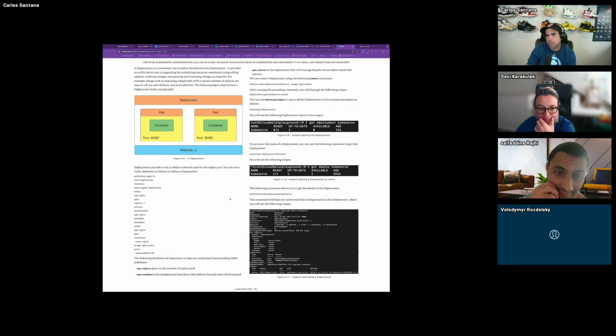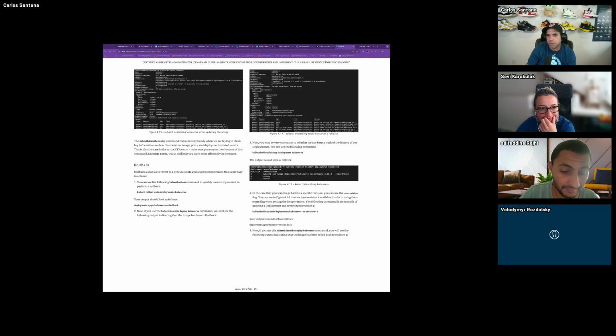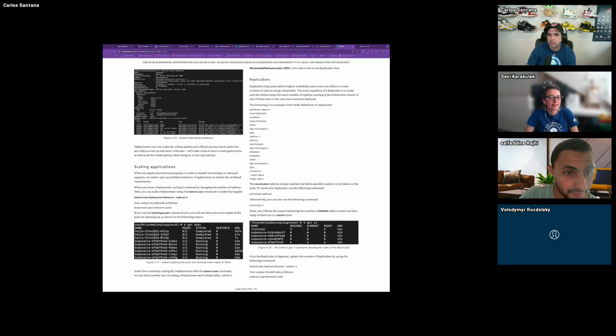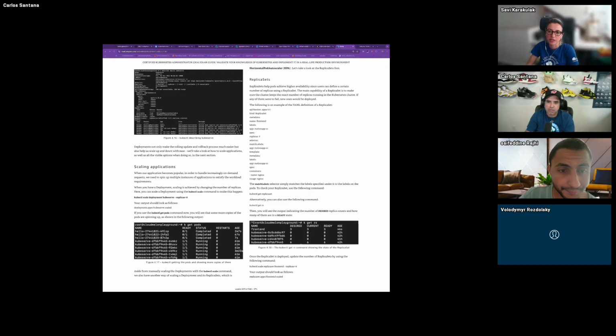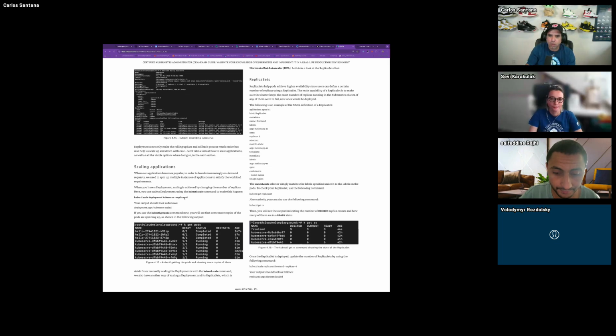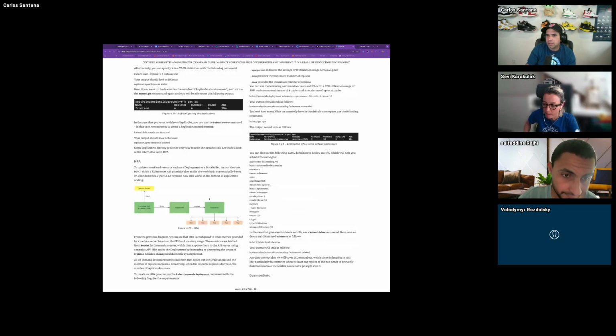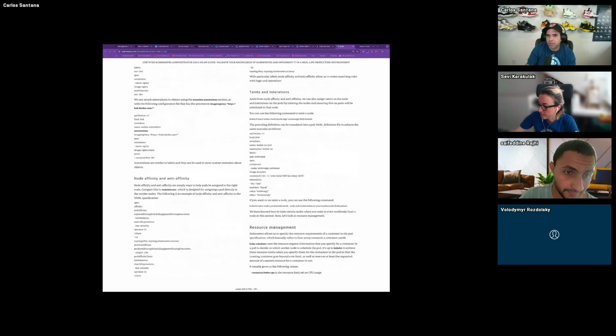Yeah, so I think this one is the same or similar content as the CKAD, right? These are the type of things that you need to know if you're taking the CKAD: how to create a deployment, how to create the containers, how to roll back, the scaling side of it, replicas, like the scale command. So this is similar to the CKAD.